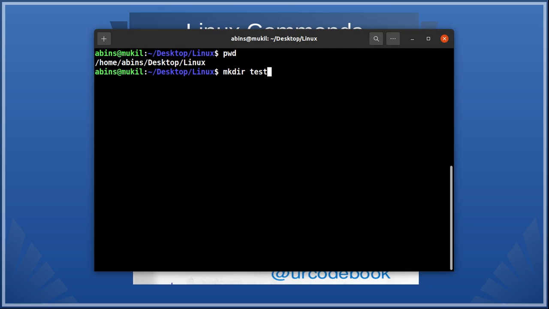I will create one directory called test. So the directory is created. Next, if you want to view the test directory, use the command ls. So you can see here the directory test is created.